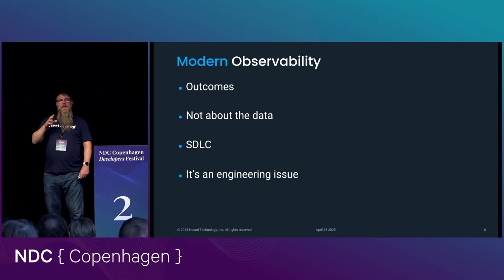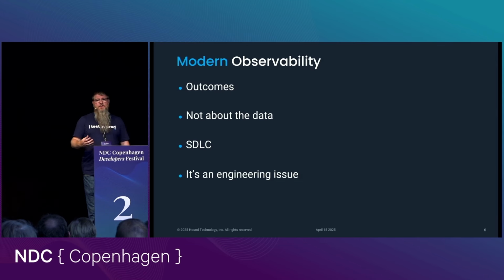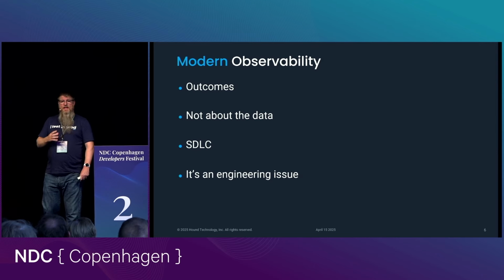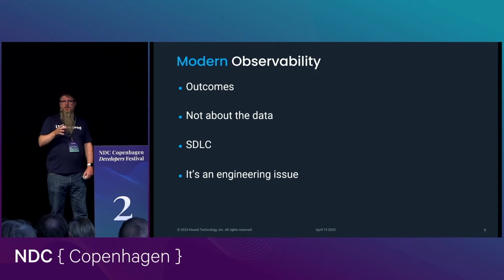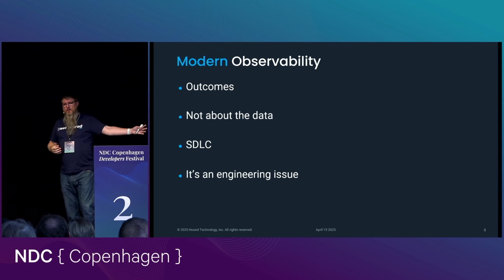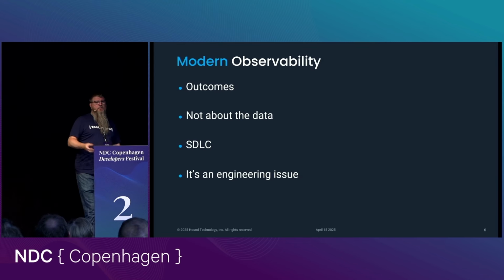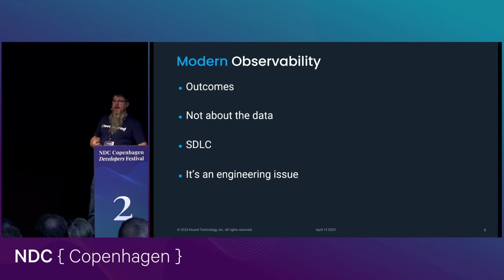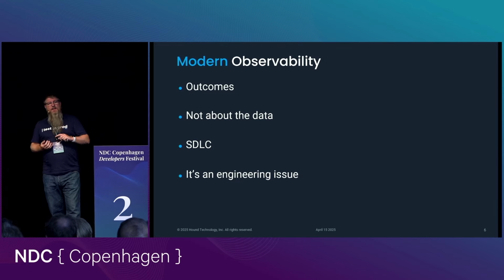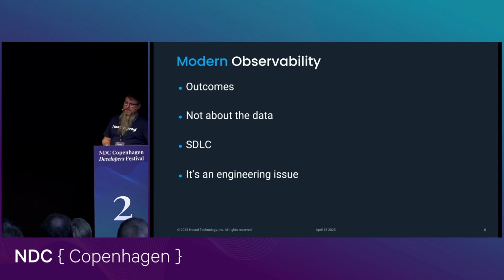Observability is not something that we add on afterwards. Modern observability is something that we bring all the way back through that software development lifecycle. Now, I hate the term shift left, specifically because it has this connotation that we're taking something that's on the right and moving it onto the left, so we stop doing it on the right and start doing it on the left. What we're really trying to do is make it everybody's concern, get everybody involved, because everybody uses the data every day and everybody is improving that data every day. It's everybody's responsibility.